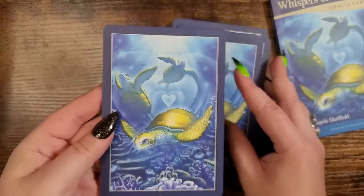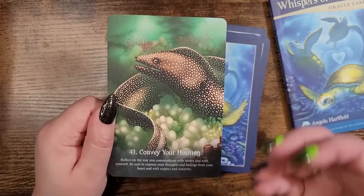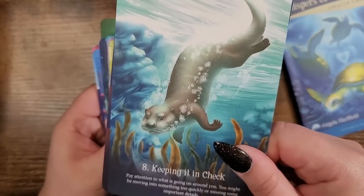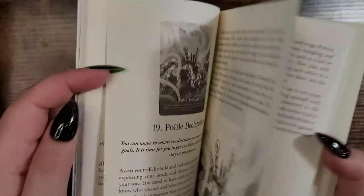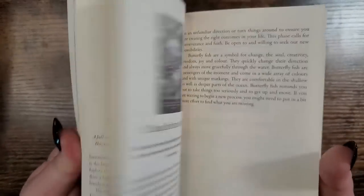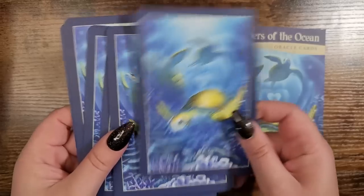The cardstock is great — it's a bigger card and just stunning. It's very gentle but very straightforward and to the point, allowing you room for grace. It's never going to say 'you should have done this' — it's more like 'okay, here's what happened, here's how we can work through it.' The artwork is just next level — you just want to be in these waters. It's very beginner friendly. The guidebook gives you the blurb on the card, more insight, and information about the creature in the card. It's an honorable mention because I don't use it every day, but I highly recommend it if you love anything ocean or water related.